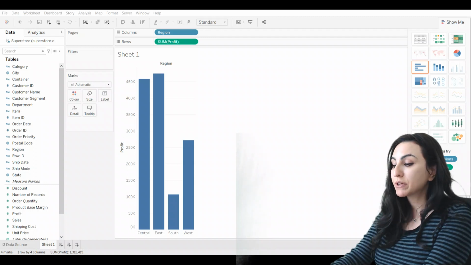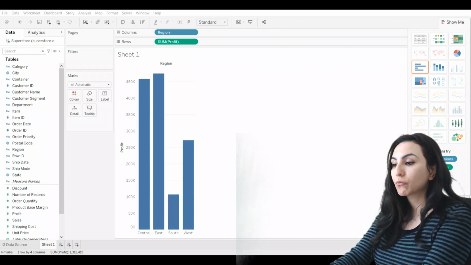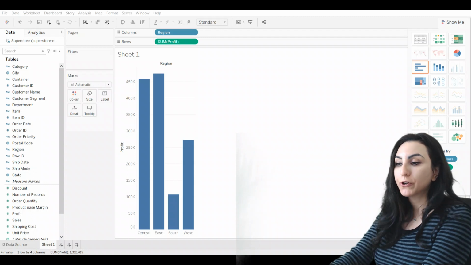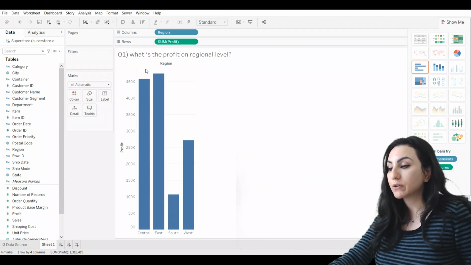So type in Question 1 and type in what's the profit per region, or what's the profit on a regional level. So this question is answered, as you can see here.